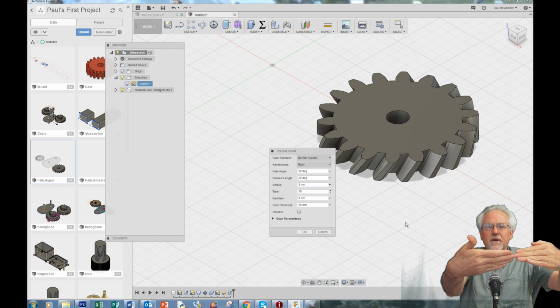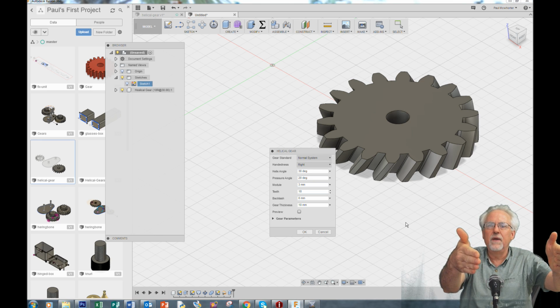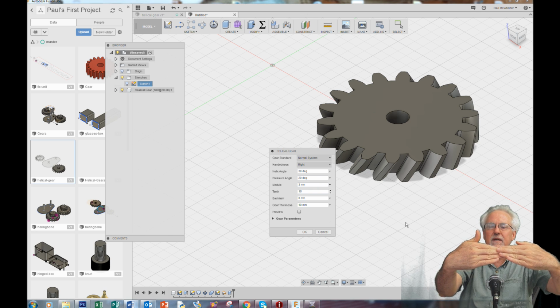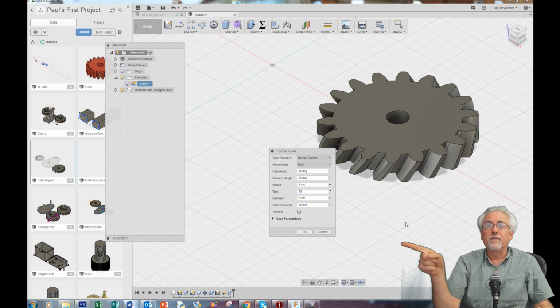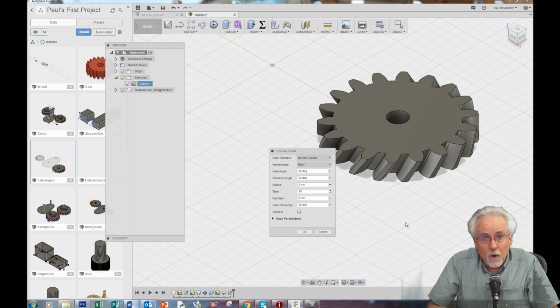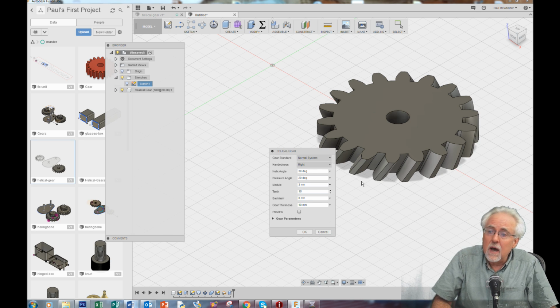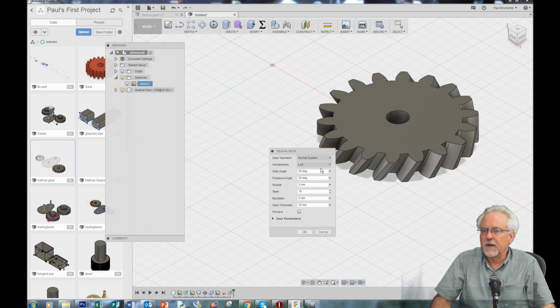They're going to hit on their ends. So what do we need? We need one this way and one this way. Now what happens when they come together? They meet, or one this way and one this way, then they come together and they mesh. So if that first gear was right-handed, what does this one need to be? You got it. It needs to be left-handed. So we'll make this one left-handed, okay?